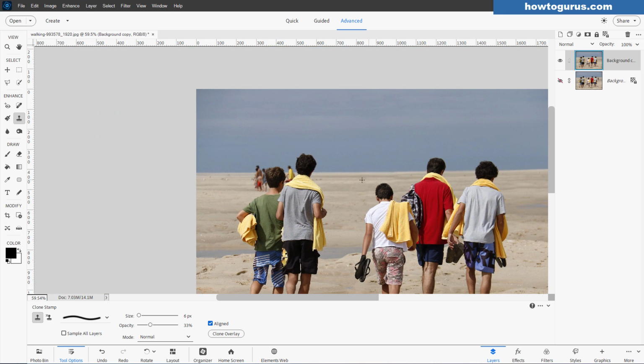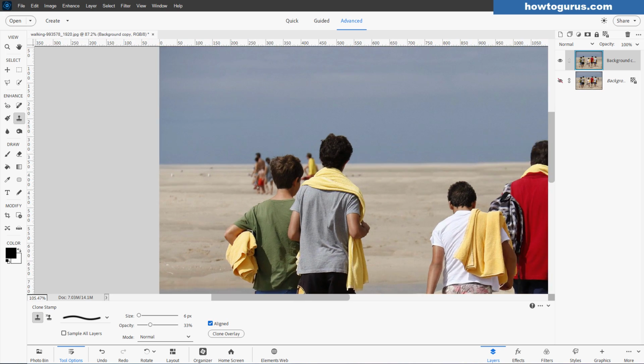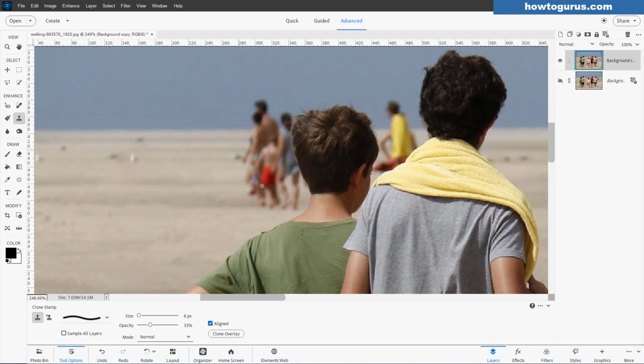Okay, that's fixed. Same thing over here. Use the exact same trick this time. Again, we'll have to use a selection to protect what we don't want to lose. And I'll use the polygonal lasso tool one more time. And when you're using this tool, make sure you don't click too fast. If you click too fast, it's going to close that selection.